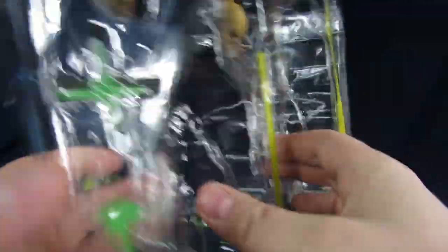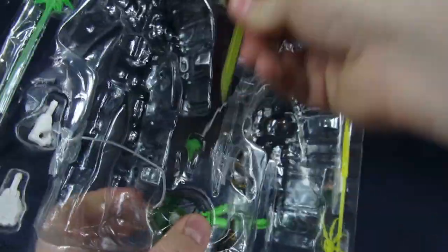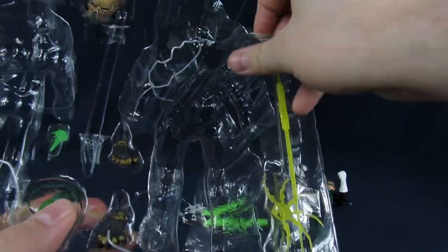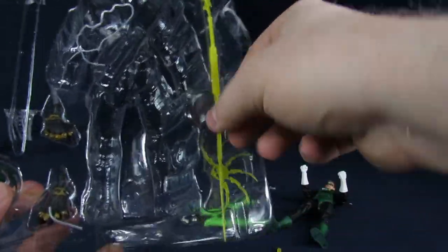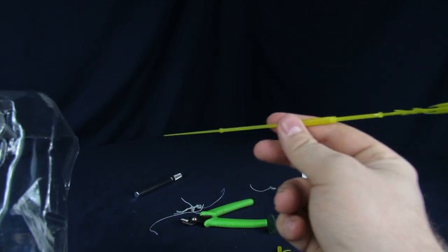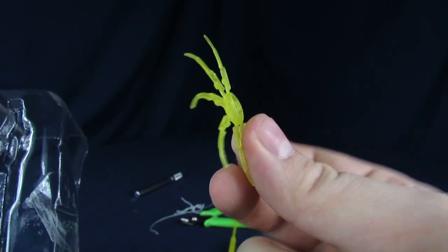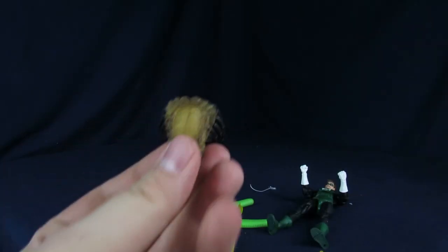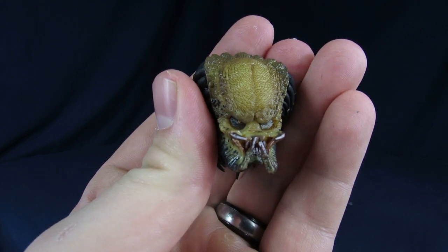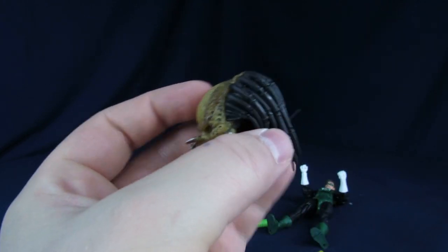I want to see this Green Lantern Predator. I like that all of his weapons are translucent to coincide with the fact that he has the ring, so he makes them happen. But it would have to all come from the ring - like this one kind of makes sense because you've got the pointy end. He has a sword. Comes with a pair of extra hands. It does have an extra head. On his back he has the cannon, and it's translucent.